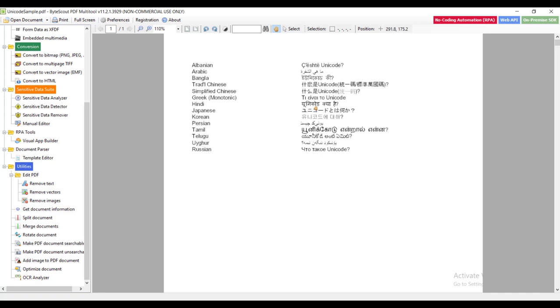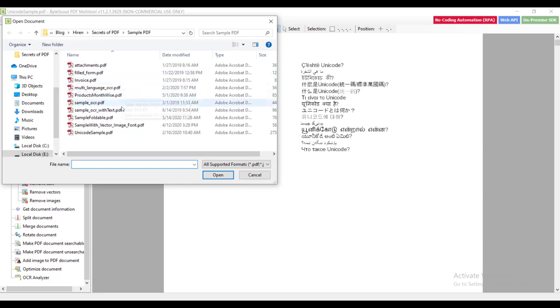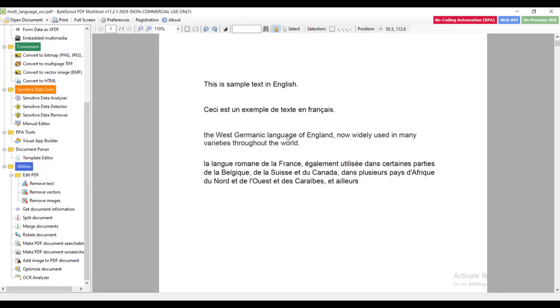And PDF can also contain scanned documents. So now let us open one PDF file which contains scanned documents. Alright, so if you see this file carefully, then you can see that this is not a text. This is a scanned document added in the PDF file in multiple languages. So this PDF multi-tool can read the text from scanned documents, not only in English, but it can also read the document in German, Spanish, French, and many more languages as well. We will see this demo in the next video.